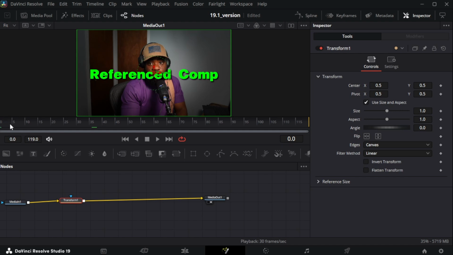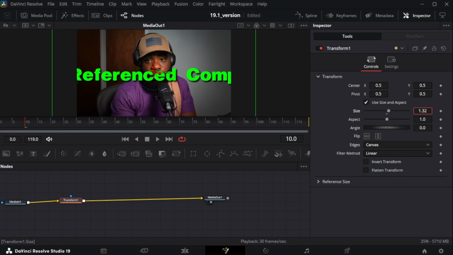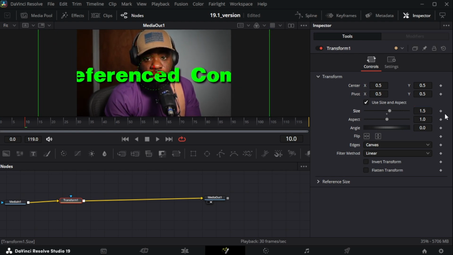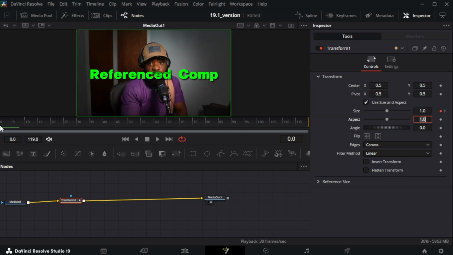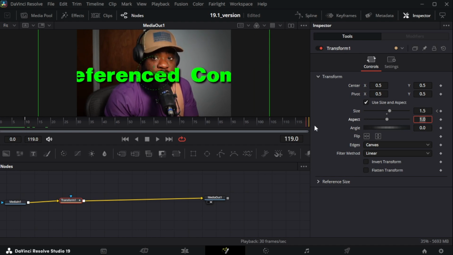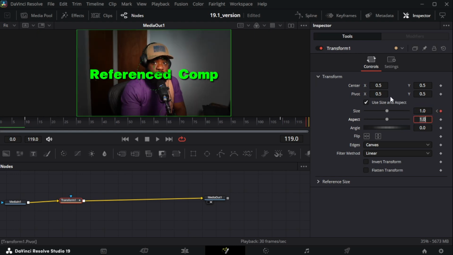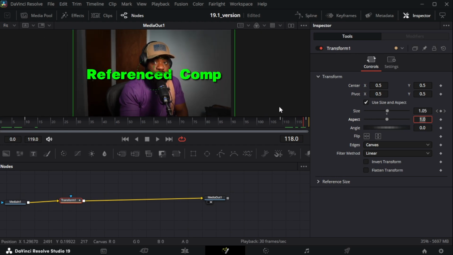So what I'm going to do here is go to frame 10. That's a magic number for me. Let's say I want to zoom in to around 1.5. So I'm going to zoom in, hit the keyframe, and go to frame 0. Sorry, not 0, 1. That's where it starts. So I hit from 1. Let's go to the last 10 frames, which ends in 19, so let's go to 9. Hit another keyframe, then head back to 1. Of course, if you like, you could go to spline and make it smoother.